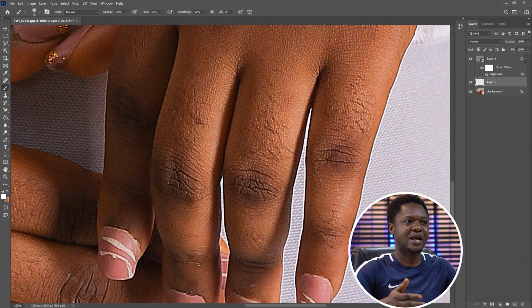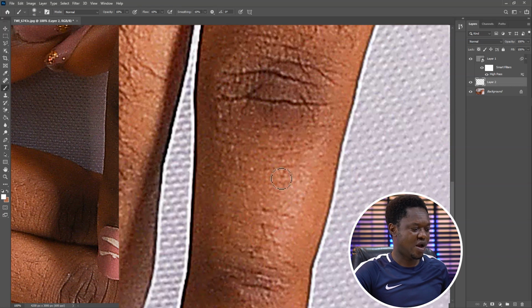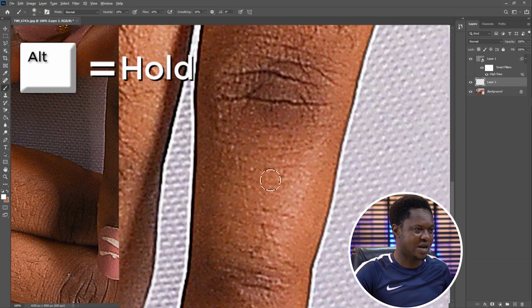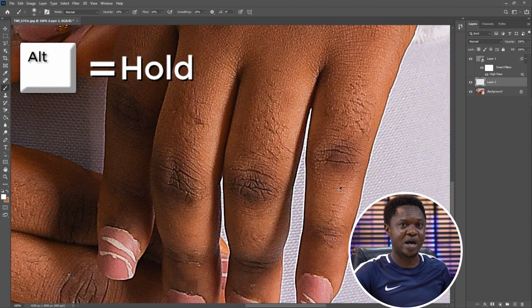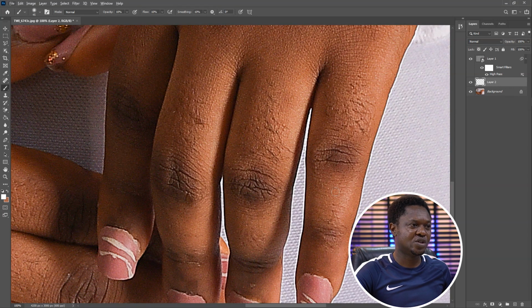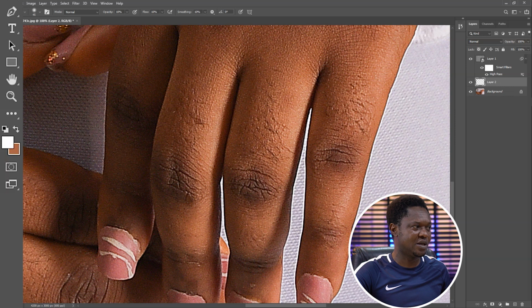The essence of sampling here is that we have to copy a particular color or tone to balance the dark areas, which we are supposed to copy from here. If we hold down our Alt now, you notice the eyedropper tool appear, which is a color picker. You use it to pick a particular color, sample a particular color to fill up the dark areas.